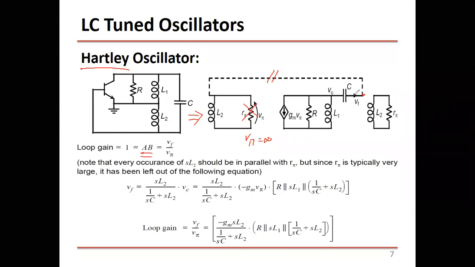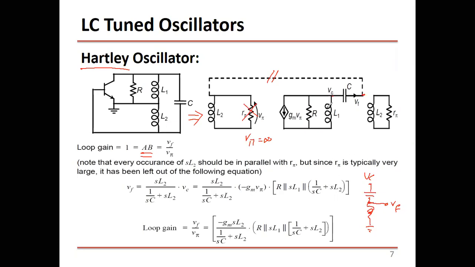Now to find VF as a function of VC, we can say that VF is VC times, like, there's a voltage divider, right? I don't know if you can imagine this, because this is VC, and VF is the voltage divider of VC among the C and the L2. So I will show you this here. You have VC here, and you have a capacitor, and you have an inductor to the ground, and you have VF here.